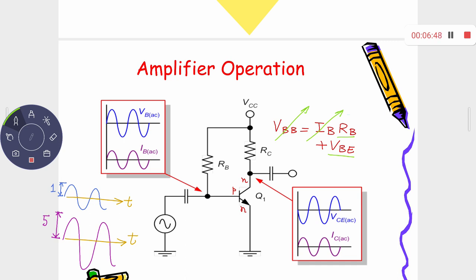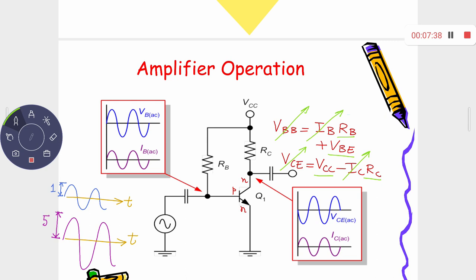If you have more IC, then the collector potential at this particular point is nothing but your VCC minus ICRC, and that is basically the collector emitter voltage, as the emitter is grounded. So we have another expression: VCE is equal to VCC minus ICRC. Now if you change this VBB, you have a different IB; your supply voltage is fixed, RC is also fixed. So if you change VBB, IC will also vary, and accordingly VCE will also vary.